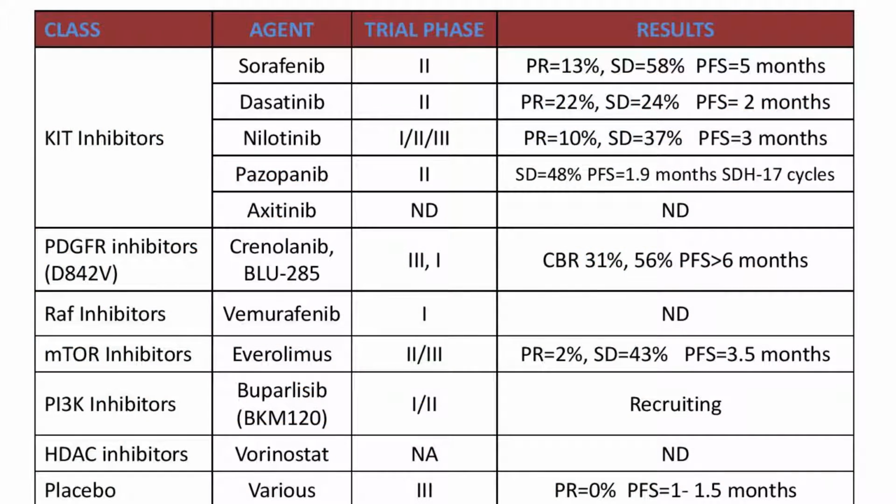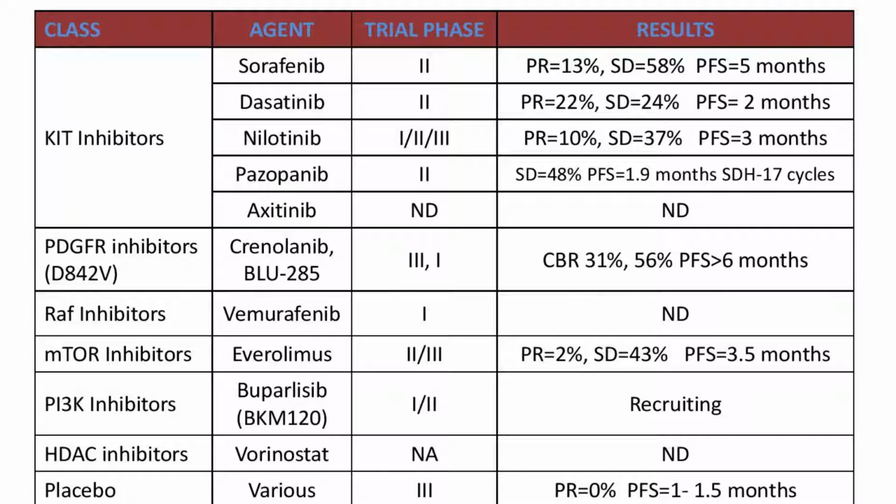So this is a busy slide, but what this shows you is that using that pie, if we understand where your GIST fits into the pie, we will try to guide you towards different drugs that may be more effective than the traditional KIT protein or KIT blockers like imatinib. So this is some of the other KIT inhibitors that we have used either in a trial, which is always preferable, or off-label, including dasatinib, nilotinib. Votrient is one that we're using more and more of, pazopanib, and axitinib also falls into this family, although there's not a lot of data yet to suggest how active that's going to be.